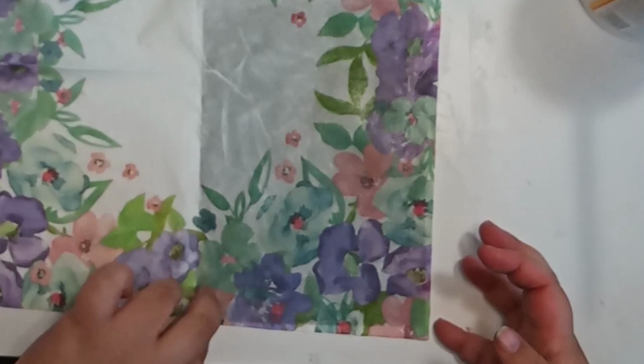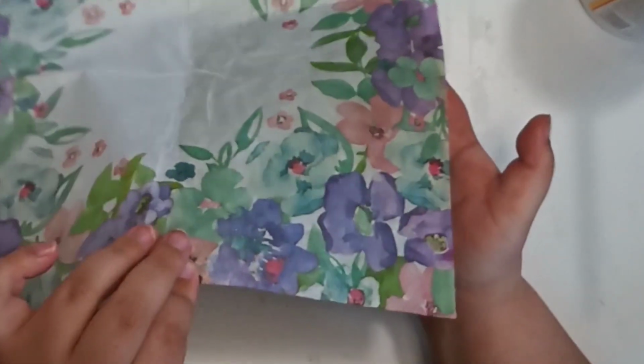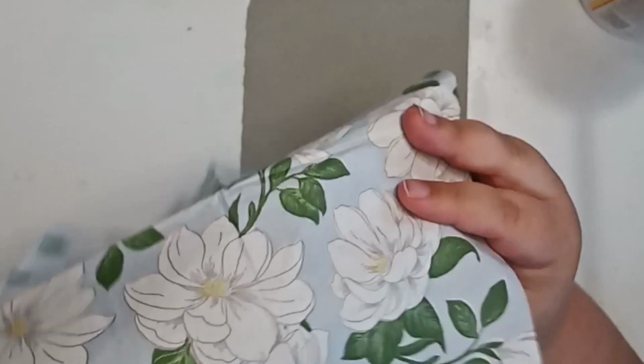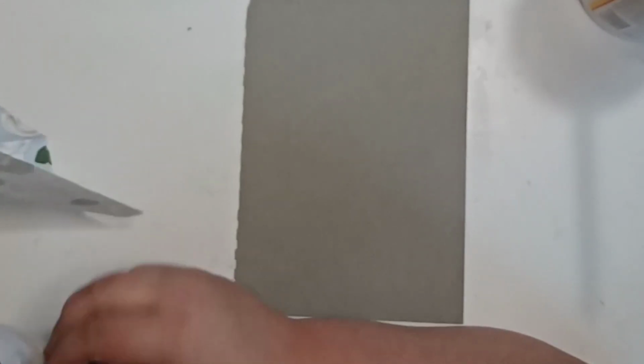We're going to take that, let that dry as well, set that over there, and if you hadn't noticed, we're doing the same thing. I got this at Pop Shelf. It was $2. It's a very, very nice napkin. I really like it. I think it's very pretty. Get you apart.